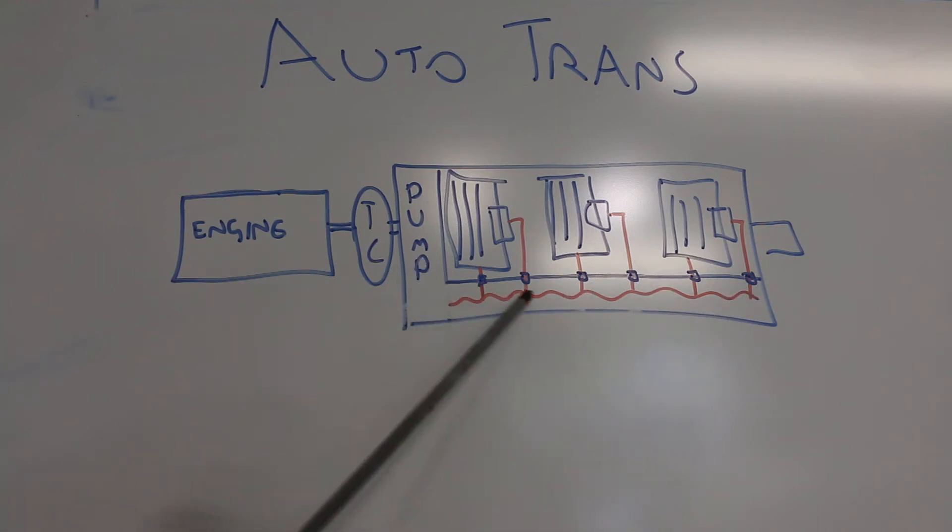So this example here, this little bit here is the valve body in the auto trans. I could have drawn a bit bottom under here which is like the reservoir of fluid, but imagine underneath here is an unpressurized reservoir of fluid. Then inside that automatic transmission, there is a series of clutches and bands. So you can go and watch any of the gazillion videos on YouTube about clutches and bands and planetary gear sets and whatnot.